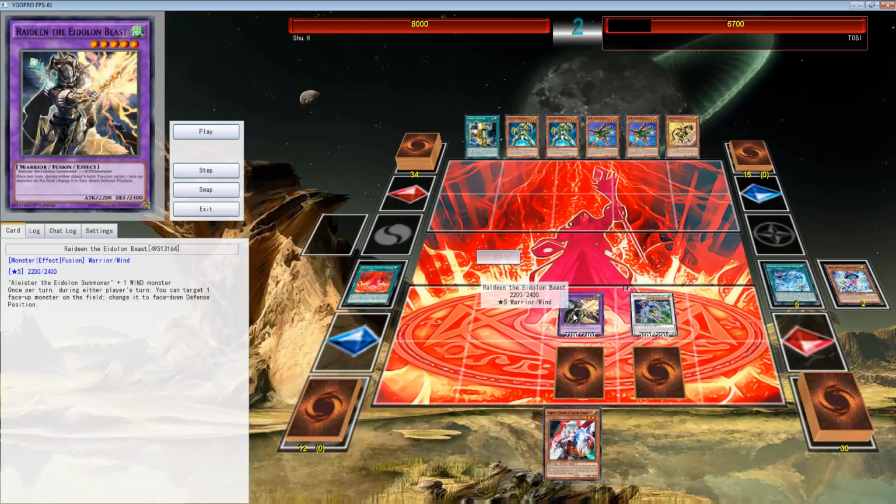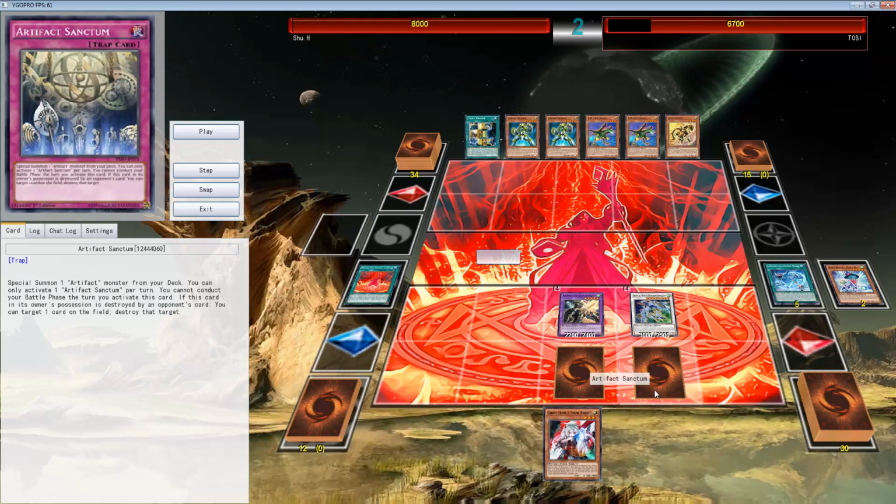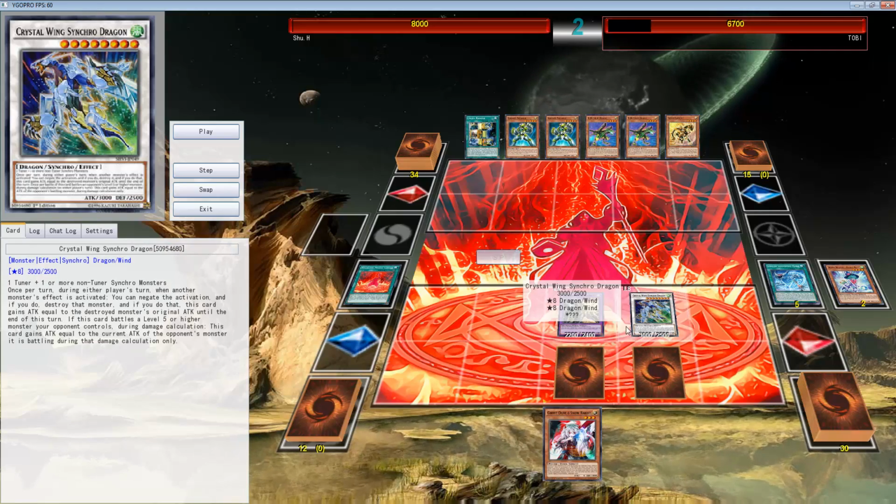But then he has Raideen, because you're thinking, how are people going to counter Crystal Wing that is impenetrable or indestructible by card effects? You think of things like Utopia the Lightning. That's where Raideen kicks in. Your opponent makes that Utopia the Lightning, you instantly just book a moon it. And then if that wasn't enough, he obviously has that backed up with an evac device and an Artifact Sanctum. And what I like about this is he has a lot of cards that are defensive cards, but also can be offensive cards. Both of these monsters obviously apply.